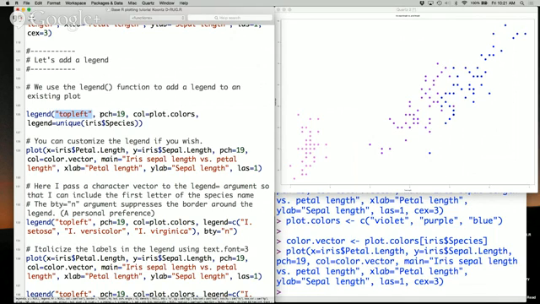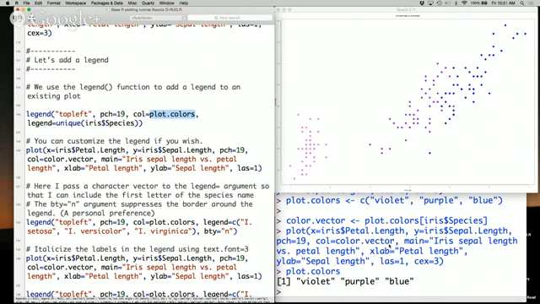So in creating the legend, we build this up from the ground up, right? We tell it exactly what we want to go in the legend. So here I'm saying the plotting characters were 19, those filled-in circles. For the colors, we only need that original character vector, those three colors that we're putting in. And then the legend equals argument is the actual text that you put onto the legend.